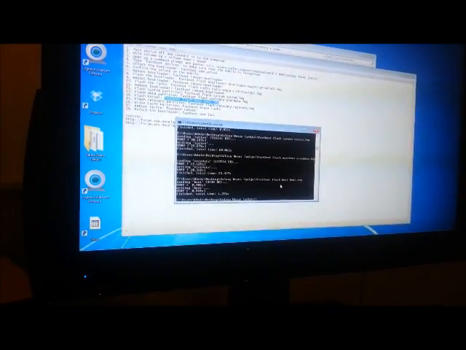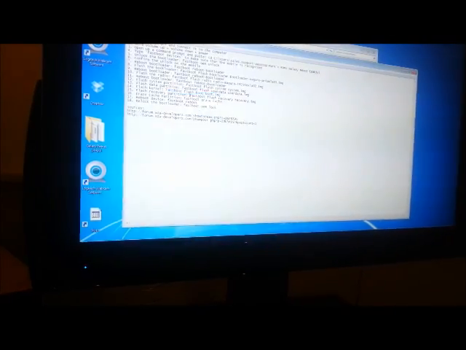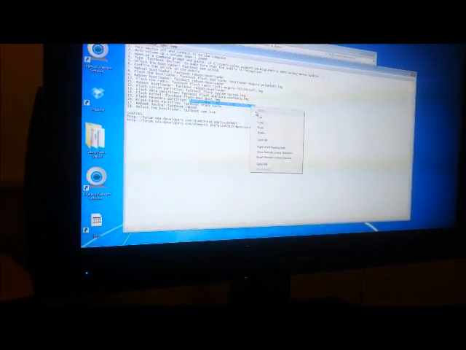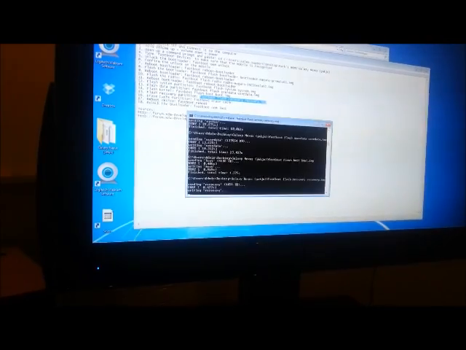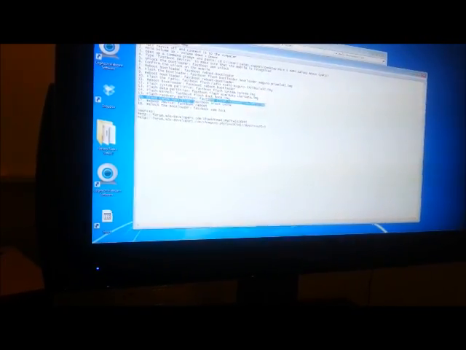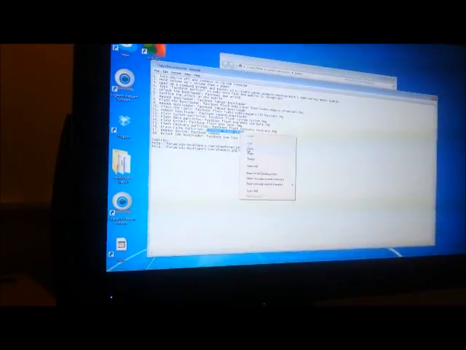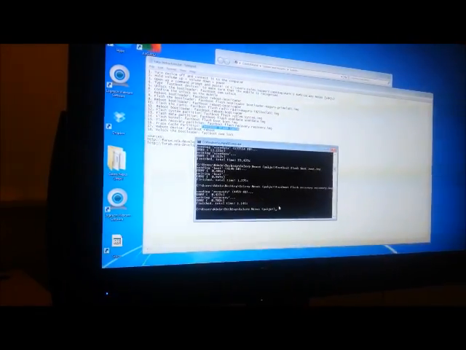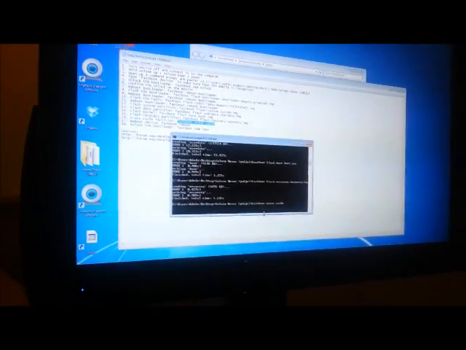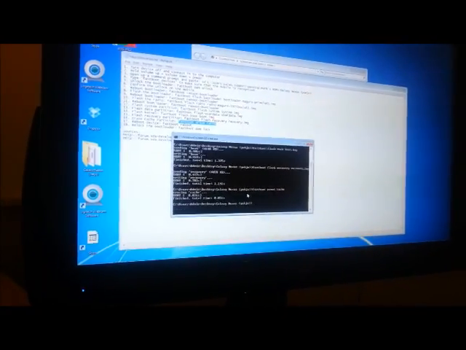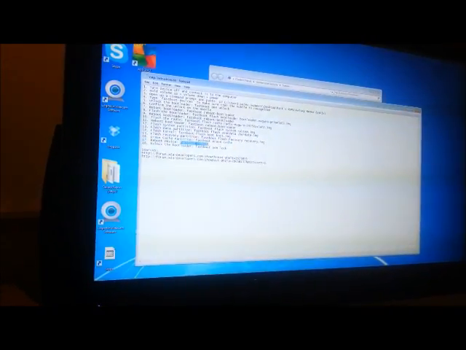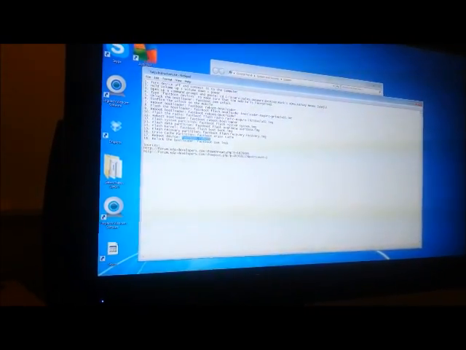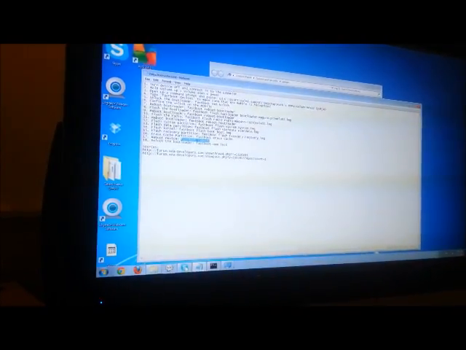Okay, it's just flashed the boot.image. Now we just need to flash the recovery partition. That was pretty quick. Now we just need to erase the cache, or cache, depending on how you pronounce it. I'm pretty sure you're supposed to pronounce it cache, though in Australia a lot of people pronounce it cache. Then you just need to reboot the device, fastboot reboot. So rather than rebooting the bootloader, we are rebooting the actual device.